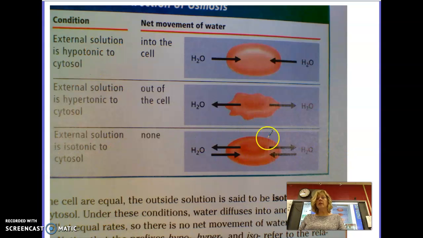Just looking at this picture, so this is a red blood cell. These are all red blood cells. The red blood cell on the top is in an area where the water level is higher than it should be. So it is possible to actually drink too much water. So this is the case if you drink way too much water. You have to really force yourself. You're really not going to drink way too much water in ordinary circumstances. But there's been some odd things that have happened.